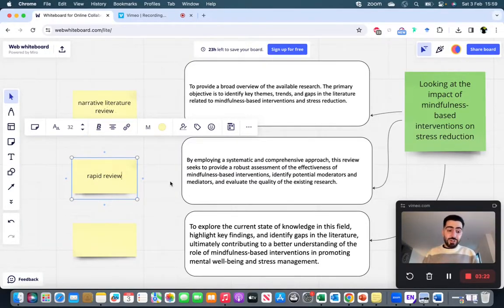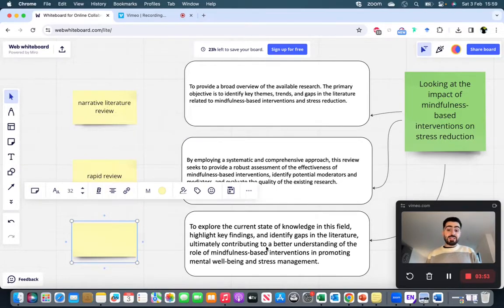It's still the same research question. You're still doing it systematically, but you're omitting or reducing some of the steps that we do in a traditional systematic review. So let's say instead of using 3 databases, I'm going to use 1. The critical appraisal procedure, I might not use it, or even if I were to use it, I might use a very quick way rather than a long critical appraisal tool. So in essence, you're doing a systematic review, but just quicker, and you're omitting some of the steps.